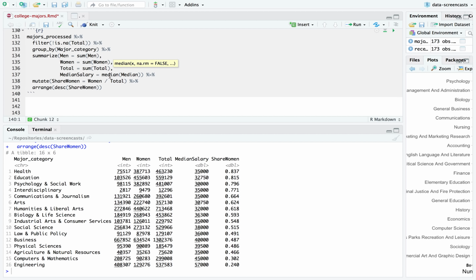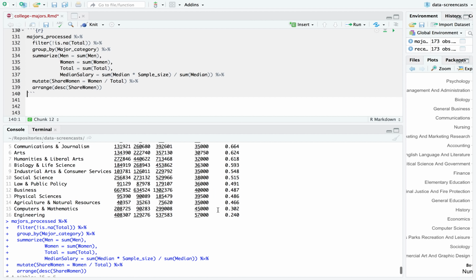Honestly, there are a few ways to go about this, and this is not the fanciest way, but my big concern when I do a median of medians is there's going to be a few of your high variation ones that really drive it. We're really more interested in the common ones anyway. Okay, I'm just going to weight the medians. We could spend more time on that, but I actually want to weight it by sample size. This is a weighted median, so the really high sample ones are going to have more effect on the outcome.